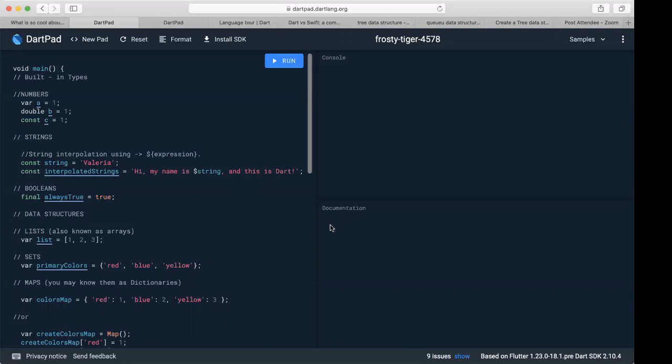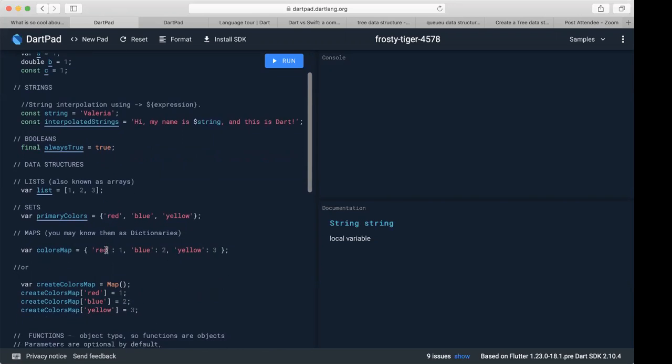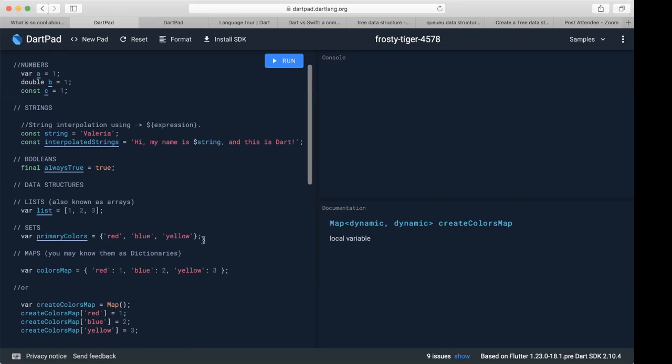And then something that I find super, super cool is that since this is to use with Dart, it also includes this documentation part that I find really cool and that I wasn't expecting. Usually with online IDEs, you would have the place where you write your code, which is right here, and then the console where you print things to. But then this documentation portion shows you the docs from Dart of what that represents, and as you're writing your code, it also keeps track of that. So I just find that really, really cool.